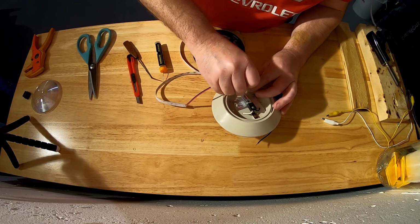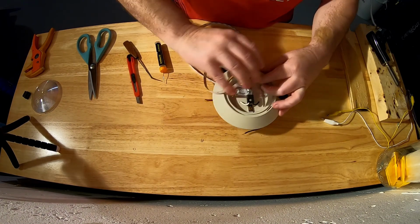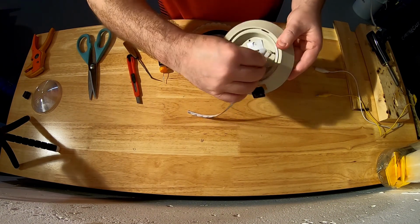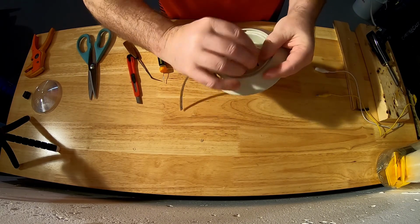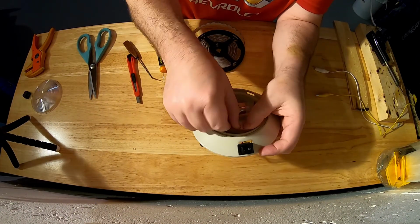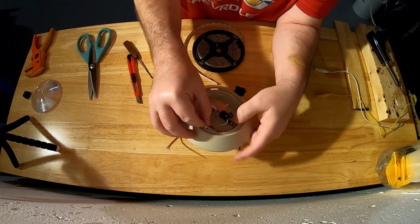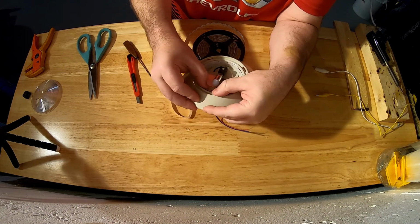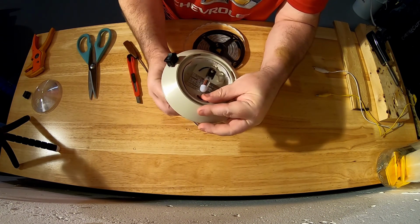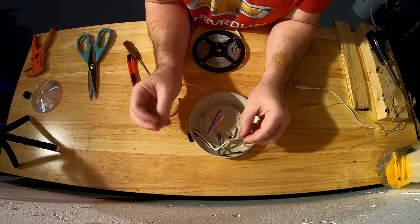Thread the wires through the hole, like so. Put this inside here, and then we're going to stick it down. Like that. So it's not pretty, not really pretty anyway, but it is functional.